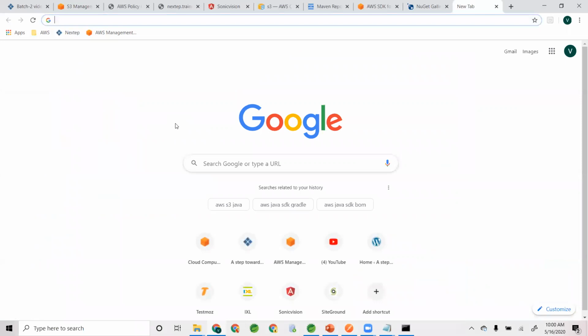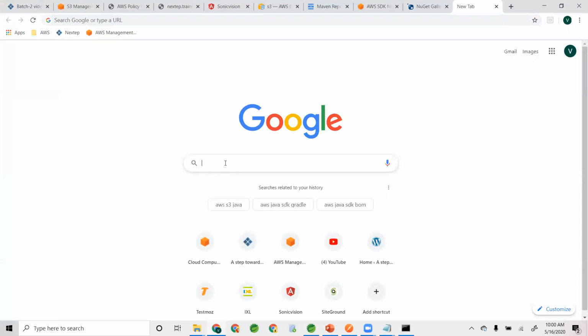The reason I'm Googling is because you don't have to know anything. AWS has such great documentation that you can build this in 10 minutes in any programming language. I wanted to show you that. You don't think that this guy already knows something. Okay, you don't have to know anything. That's where I'm taking you guys.